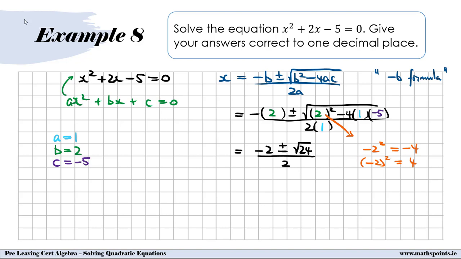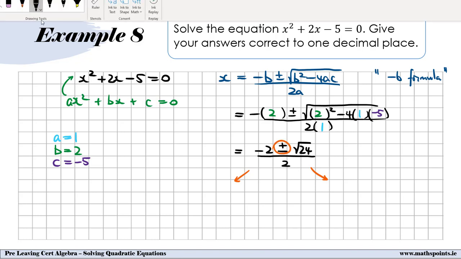How can you avoid the mistakes? 1, by putting all under the square root into the calculator in one go. 2, by making sure that when you're subbing in the numbers you have brackets around the numbers you subbed in. And then 3, just making sure that at the very front of the sum, if you have minus and then your b is a minus number, minus minus b, well then that's going to be a plus at the very start of the next line of the minus b formula. Now at this stage I'm going to split the sum up into 2 sums. I'm going to split it up into a plus version and a minus version.